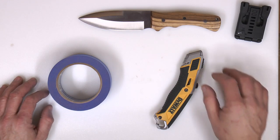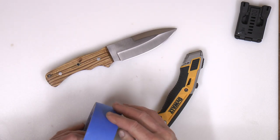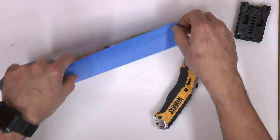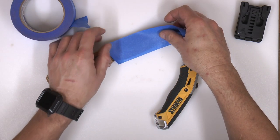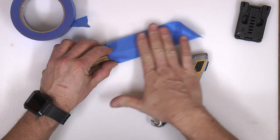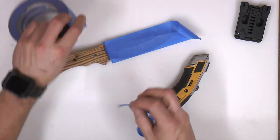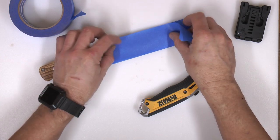So the first thing that we're going to do here is we're going to tape the blade. Now the purpose of taping the blade here is not necessarily to protect your fingers. This is actually because a couple of layers of blue tape on each side of the blade will give us that small amount of space so that when we press this in between our KYDEX, it gives just a little bit of wiggle room for that blade. You don't want the KYDEX pressed all the way up against the blade because you'd have an extremely difficult time getting the knife in and out of your finished sheath. So a couple of pieces is all it takes.